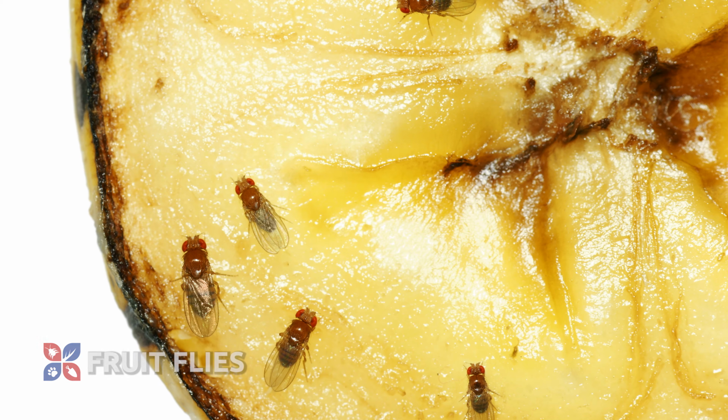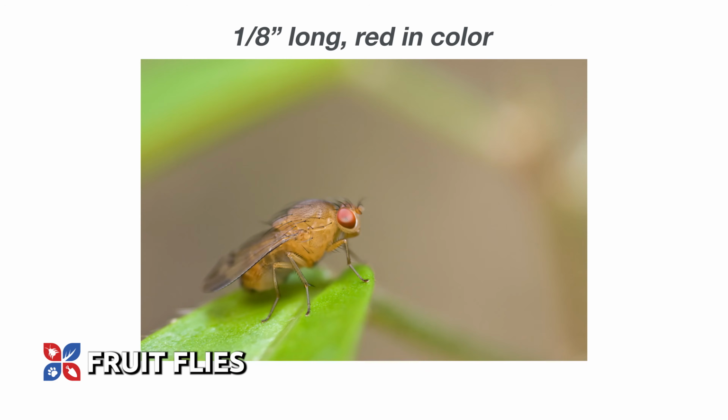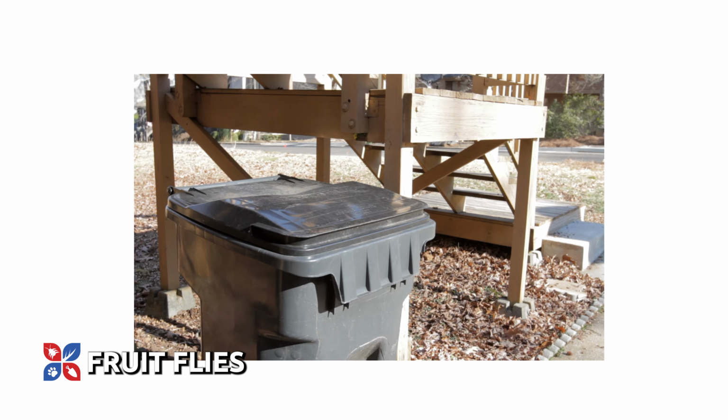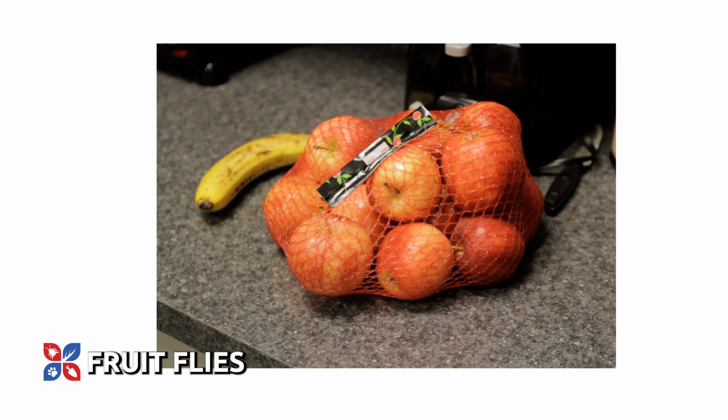Fruit flies are another small common flying insect that are found in homes and often confused with drain flies. Fruit flies, however, only measure to be about 1/8 of an inch long and are red in color. Fruit fly numbers tend to be greatest in late summer and early fall during harvest season. Fruit flies hover around and thrive near drains, garbage receptacles, fresh and rotting produce, and moist organic material that gathers under fridges and poorly cleaned areas.